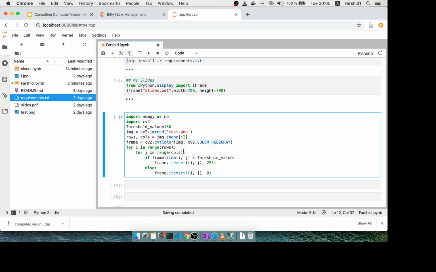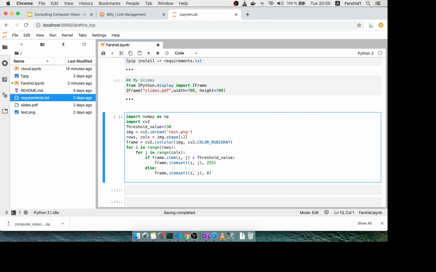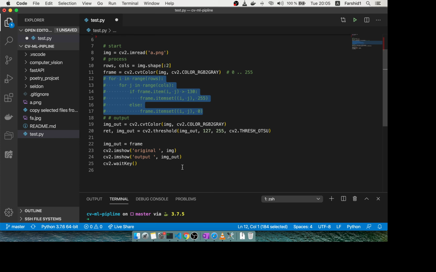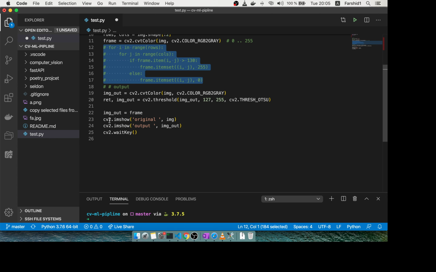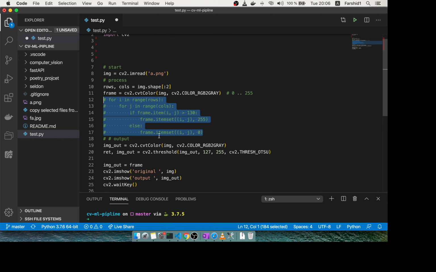And if it is below 130, it is equal to 0. Then show the image to you.